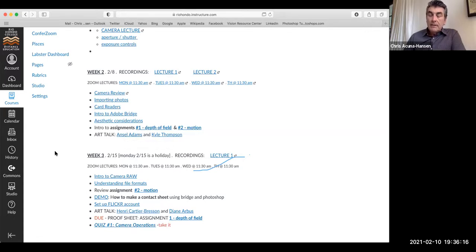But this class is also an art class. And as much as it's about the technical stuff, it's also about what you make images of. And so we're going to spend a lot of time on what you make images of, and why artists make images and what they do and how they hope they'll function out in the world, and how to make your images better and more interesting and all of that sort of stuff. So I will spend a lot of time on that. The thing is, making an interesting photograph is difficult.